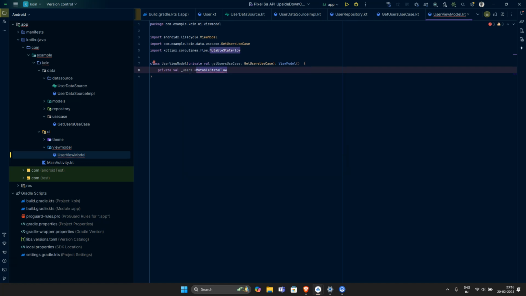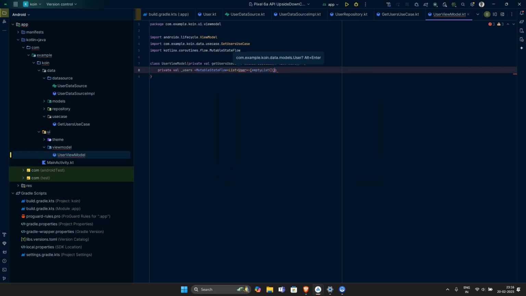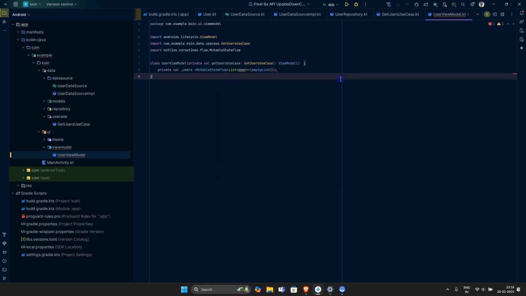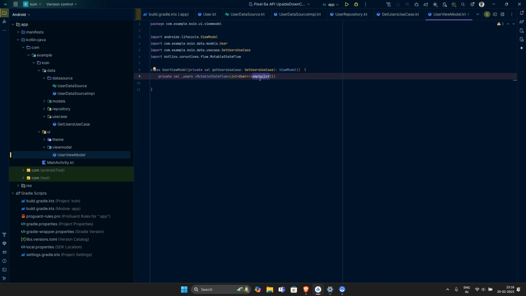Yep, this one. This mutable state flow would be of type list. Yeah, this is the exact code we actually need. Let's import the user, and what we want is an empty list for now. And then, since we are using a mutable state flow, we need to have an initial value. Our initial value is an empty list right now.